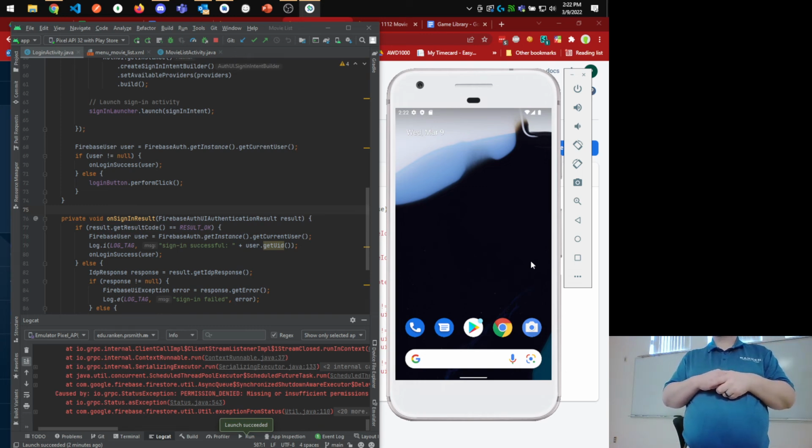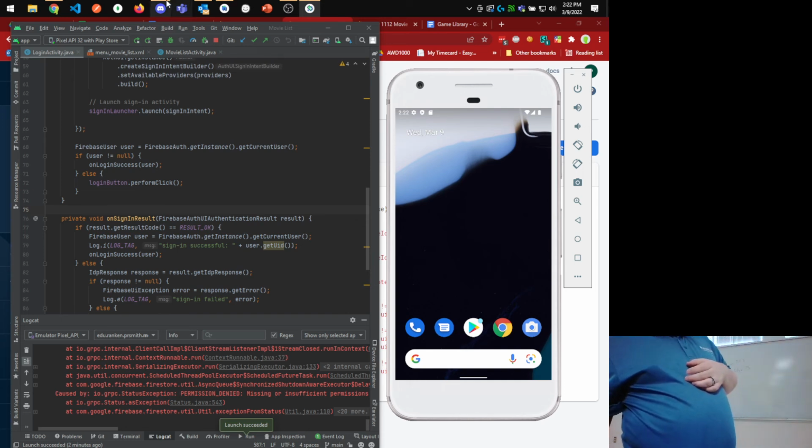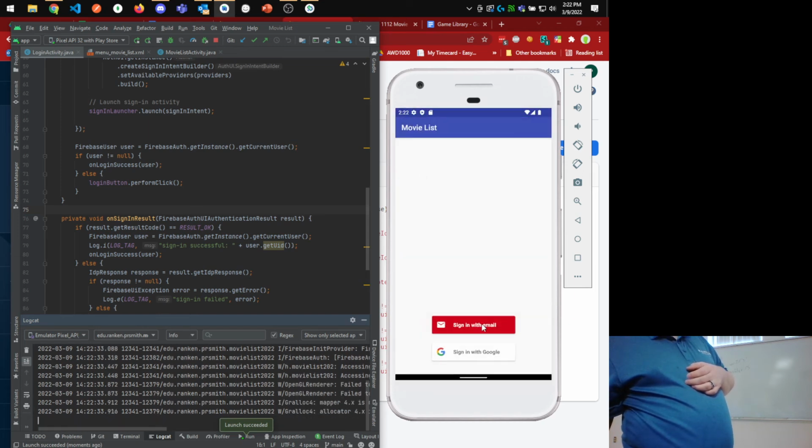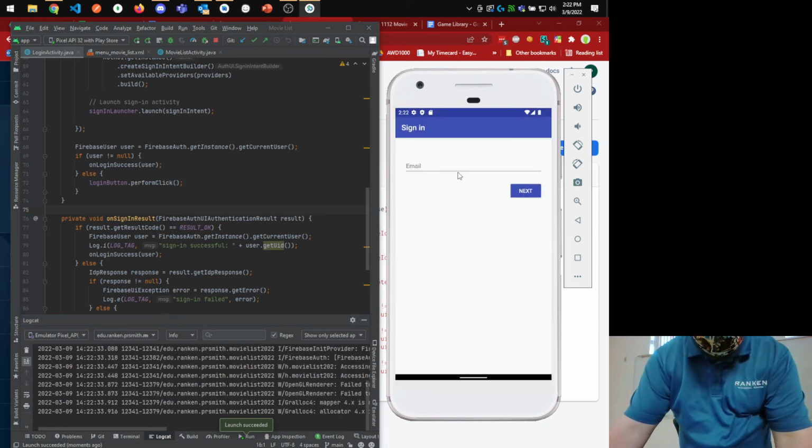But if my rules say allow read or allow write, just anybody can do anything, it's not going to give you any errors. It's just going to say, okay, you're fine. You're allowed to do everything. So you do have to be careful there. I'm going to try to run again. Here we go. I'm going to log in.